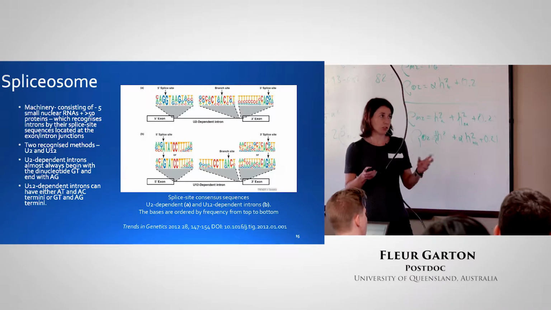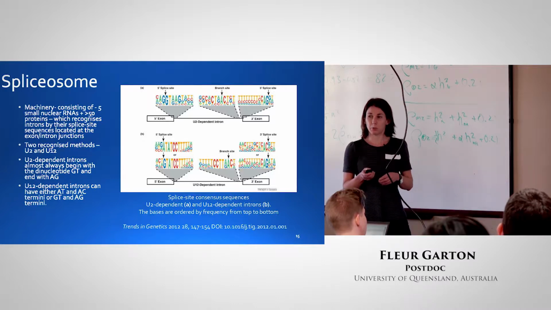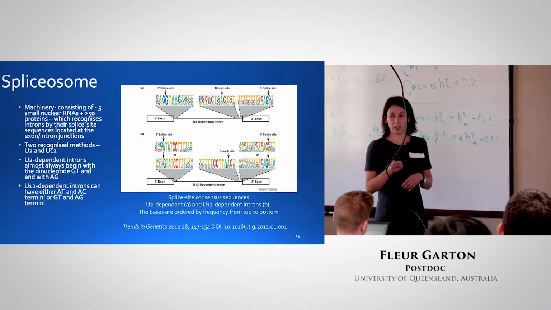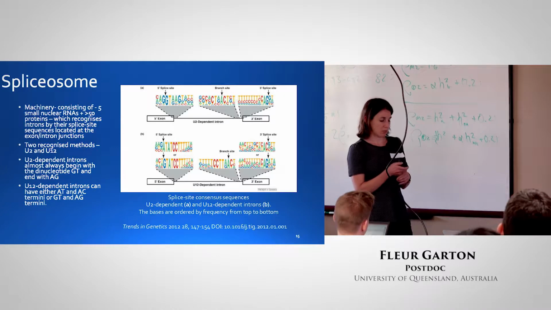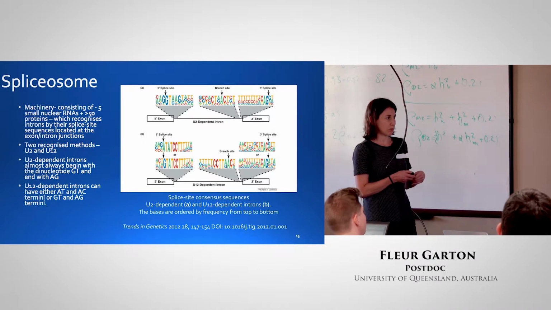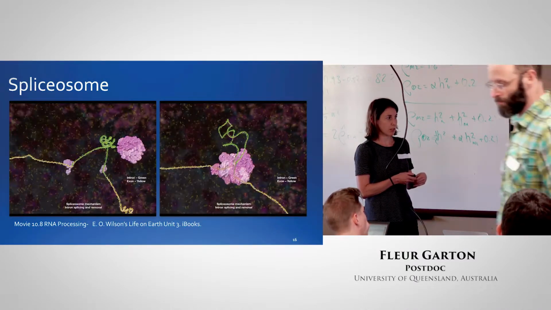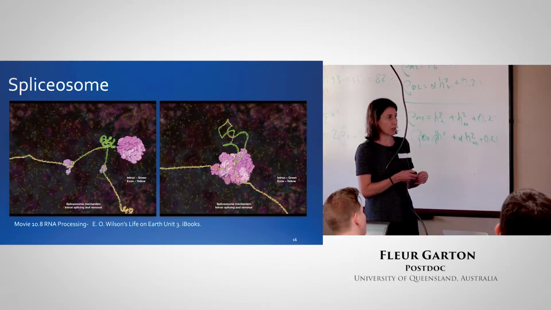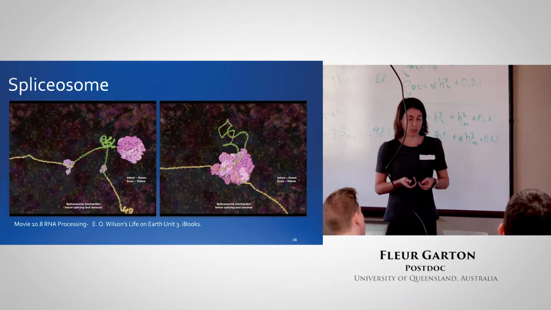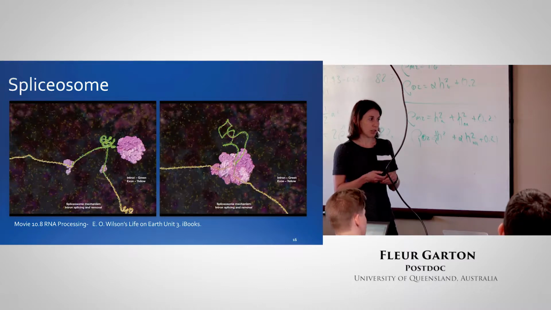If you're interested in understanding how the spliceosome works, there's a video in the iBook. But essentially there are 2 binding areas, with the exon and intron here. Then these 2 regions come together with a cleavage factor and bring the 2 exons together, and the intron becomes a loop that is released into the cell.